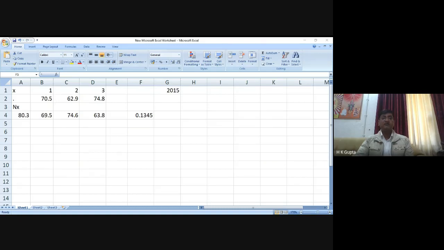Next thing is, how to check the consistency of rainfall data? I think you all know the meaning of consistency. If you look at the rainfall data and the rainfall pattern is following some trend for a number of years, then you will say it is consistent. When you check the consistency of rainfall data, you will be checking with the nearby stations, based on what is actually happening in the nearby stations.